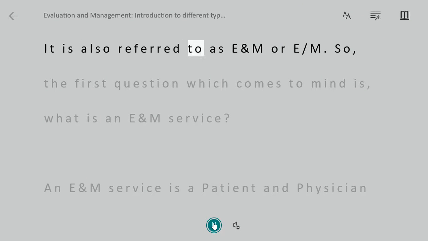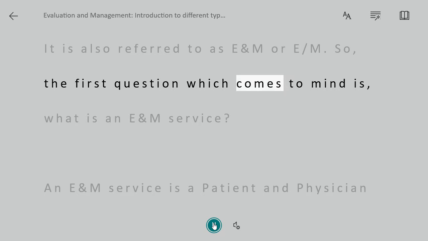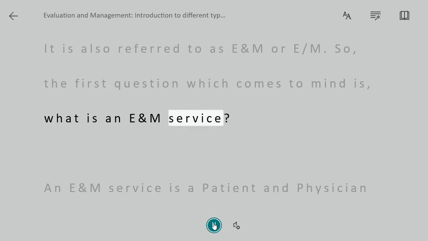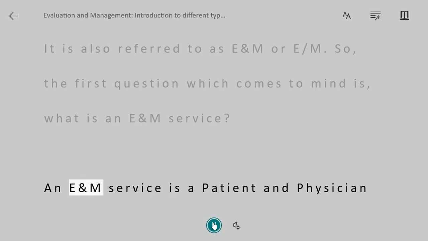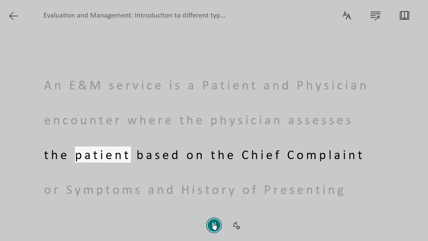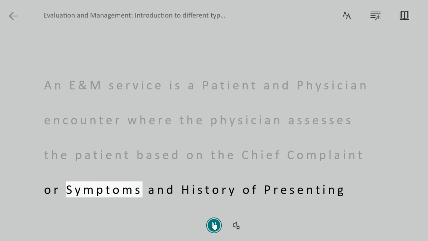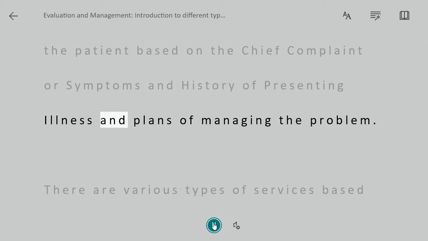It is also referred to as E&M or EM. So, the first question which comes to mind is, what is an E&M service? An E&M service is a patient and physician encounter where the physician assesses the patient based on the chief complaint or symptoms and history of presenting illness and plans of managing the problem.